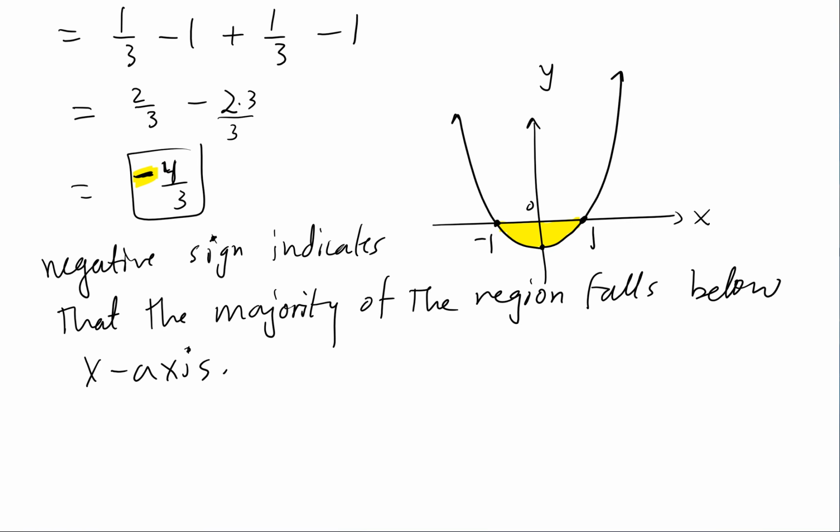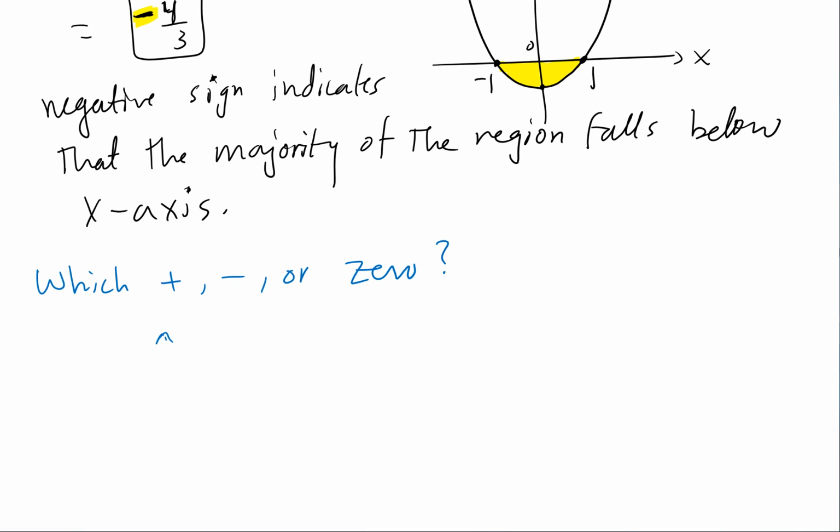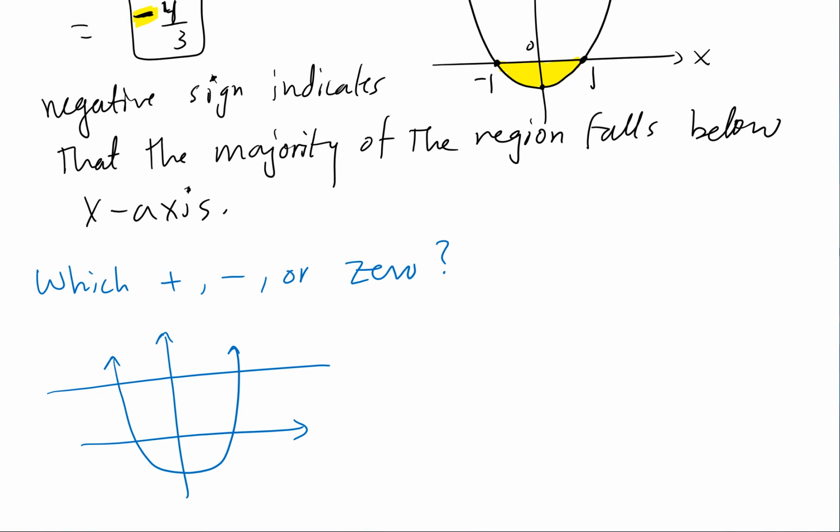Now the question people ask is, can it be negative, positive, or 0? The answer is yes, it could be any of the 3 cases. So which one do you think is going to be positive, negative, or 0? Let's say this is the graph of a function, any function f, something like this. Call this A1 and A2, area 1, area 2. A is for area.